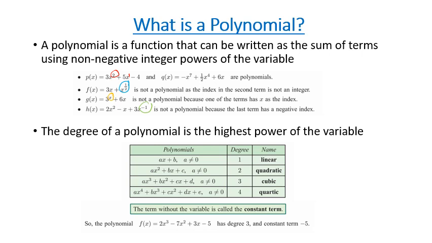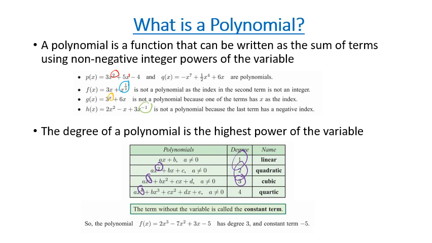You can see here the degree of the polynomials is basically the highest power of the variable. So if we're looking at x, it's usually the variable we use. We can see that linear is when x is to the power of 1, okay, 1 meaning linear. Quadratic is 2, so obviously the x is to the power of 2. When the x is to the power of 3, it's a cubic. All right, and when x is to the power of 4, it's a quartic. Okay, so the degree of the polynomial is basically the largest power of the variable.